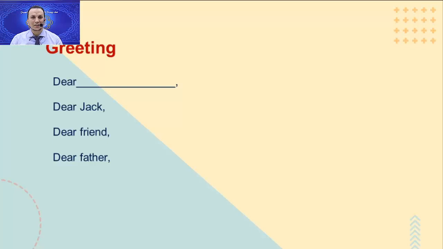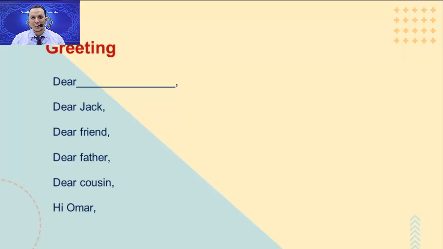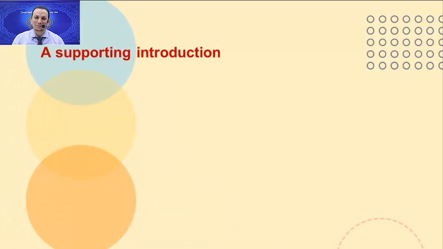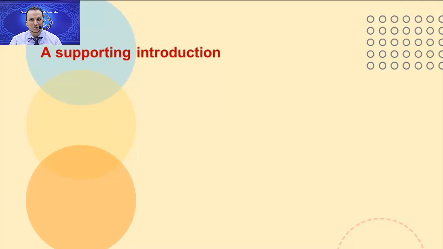If the receiver is one of your relatives or family, you have to mention the relationship — for example, 'Dear father,' 'Dear cousin.' Or you can say 'Hi Omar,' 'Hi Salim,' or just 'Hello,' because he's your close friend. Step number two: we can use a supporting introduction, which I created to support students who cannot write well in the exam. If you are a professional writer, you can skip it, but it helps as a good introduction.